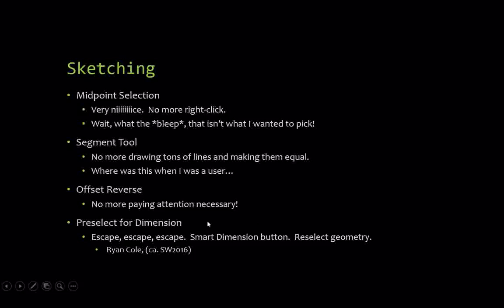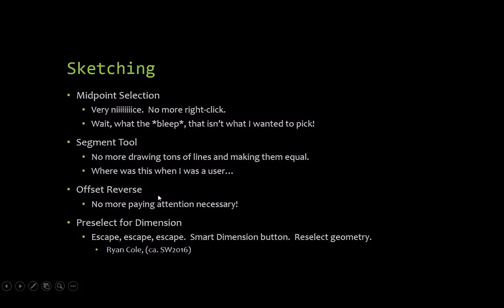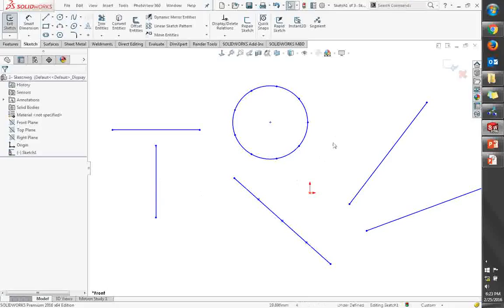All right, offset reverse. I've done this plenty of times. In fact, one of the things that I do as a trainer, I tell people to walk through offsets in sketches very carefully, because that little arrow pops up and it could point away, and when you do it and screw it up, it's an immediate undo and you redo it.